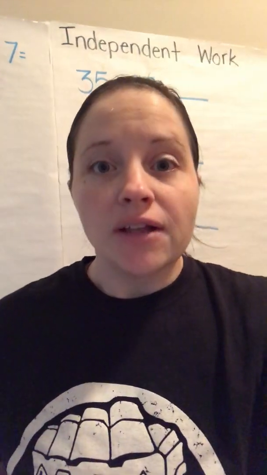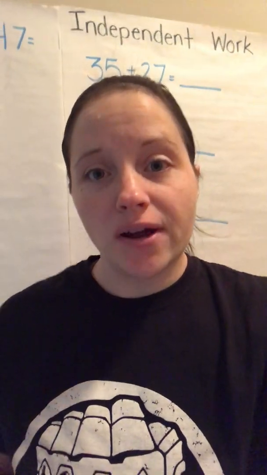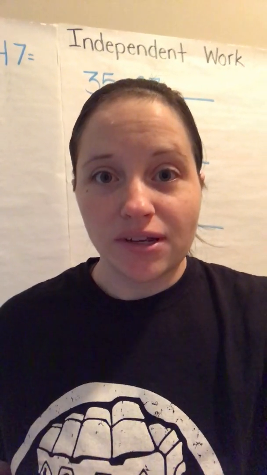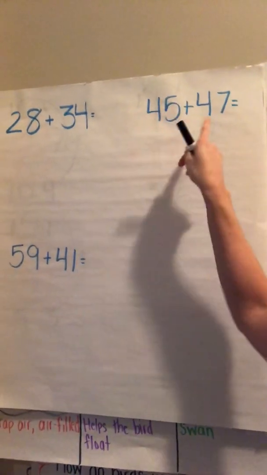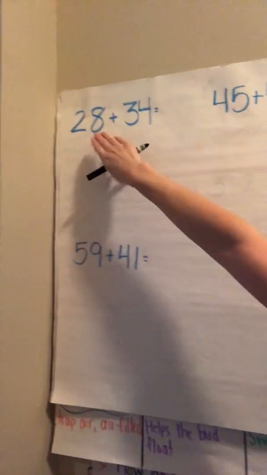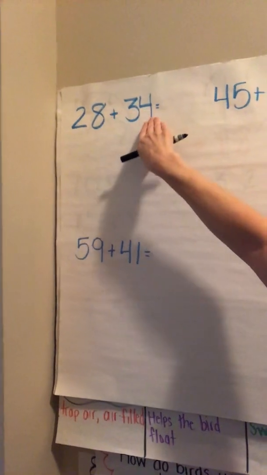So when we used to do addition for smaller numbers, we talked about how there are different ways to solve problems. Like you can draw pictures, you can count on. So today we're going to show another way to add our larger numbers, so that you have different ways to do your addition to see which way works best for you. For today we have our problems written side by side instead of up and down. So first I have 28 plus 34.